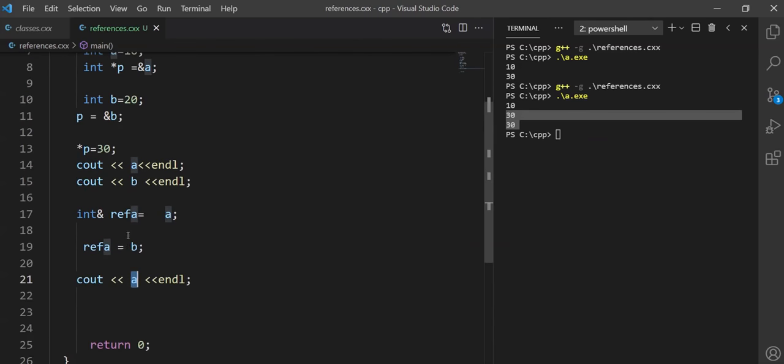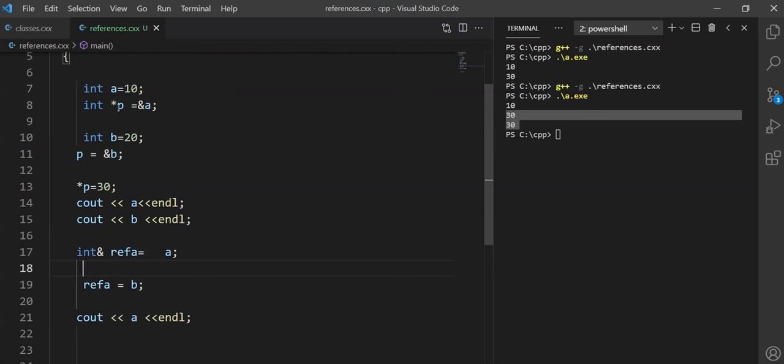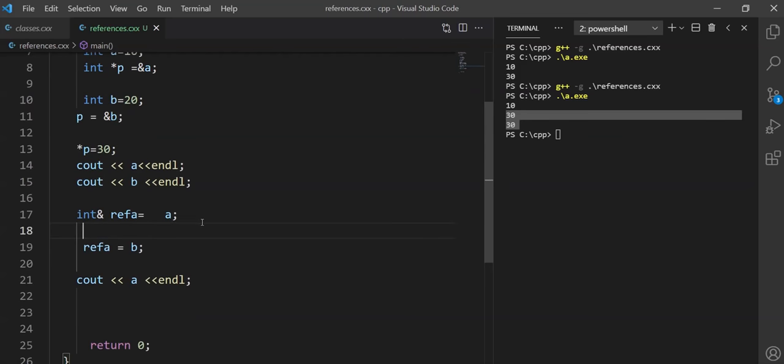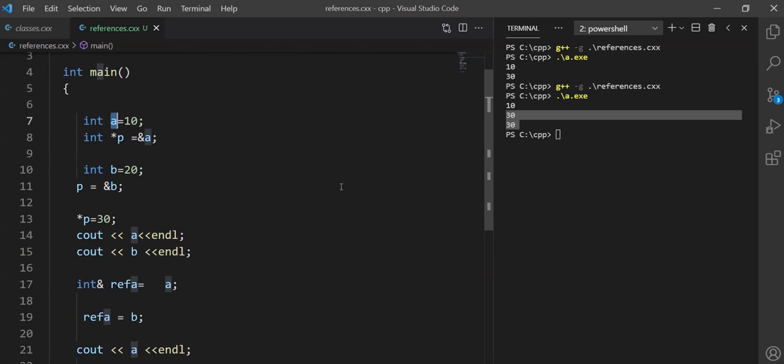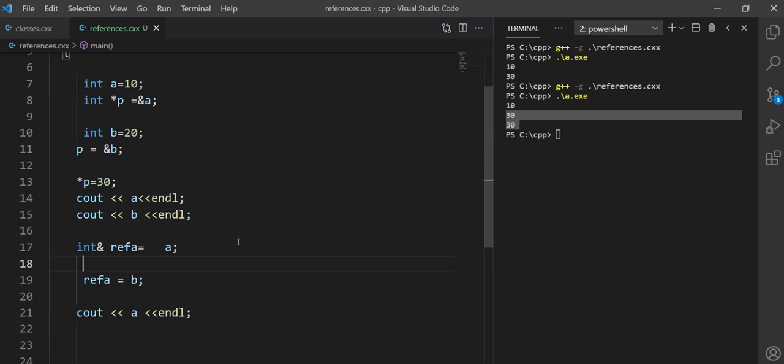Unlike pointers, we saw that p was pointing to a earlier and then we changed it to b. But references are not like that. They are completely different. Any changes to ref a will always get reflected in a, because your ref a is always a. It cannot point to something else. I shouldn't say it points to, but your ref a is just a. Anything that changes will always affect the original variable that we assigned during the creation of a reference. That's what we mean. References cannot be reseated, unlike pointers. That's why references are safe and less error prone, because you cannot go and mess with someone else's memory.